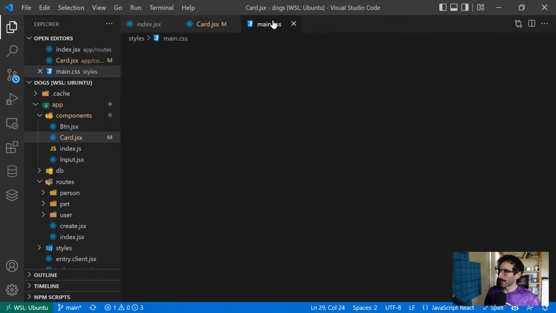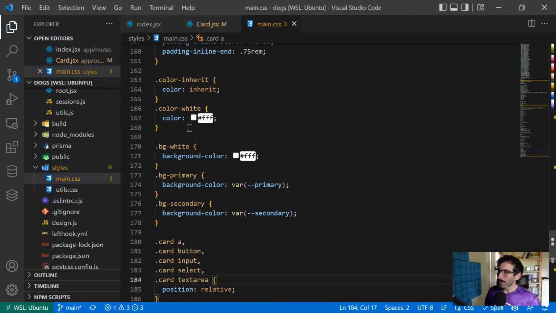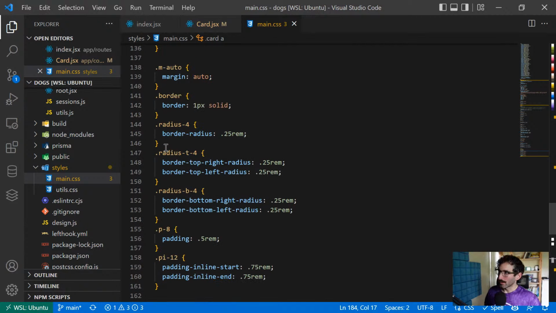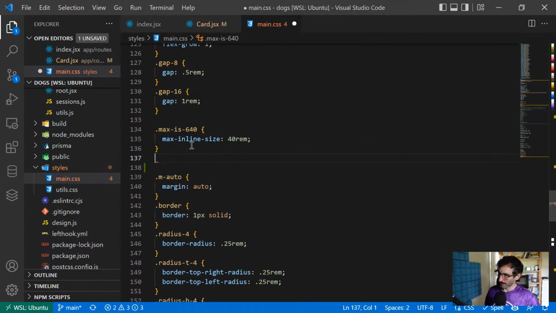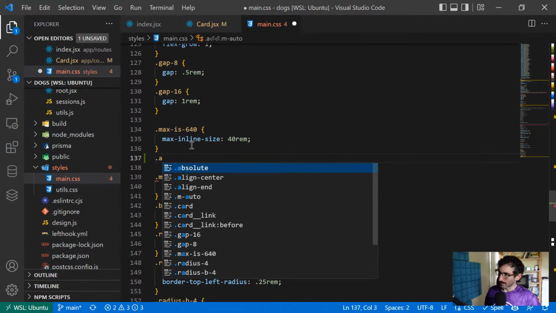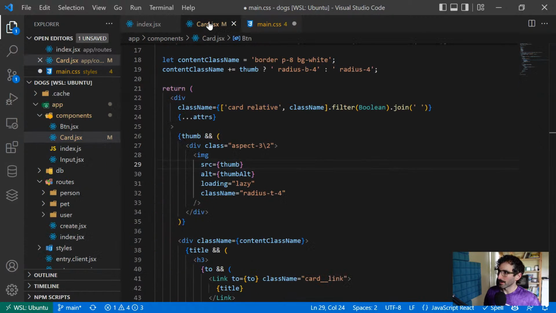And then we're going to add a helper utility. I think above the margin stuff, somewhere here. So we'll go class of aspect ratio of, what was it, 3:2. Did I do that right?